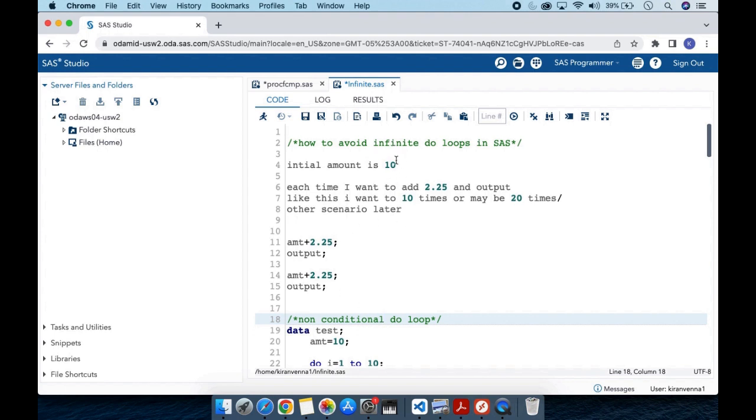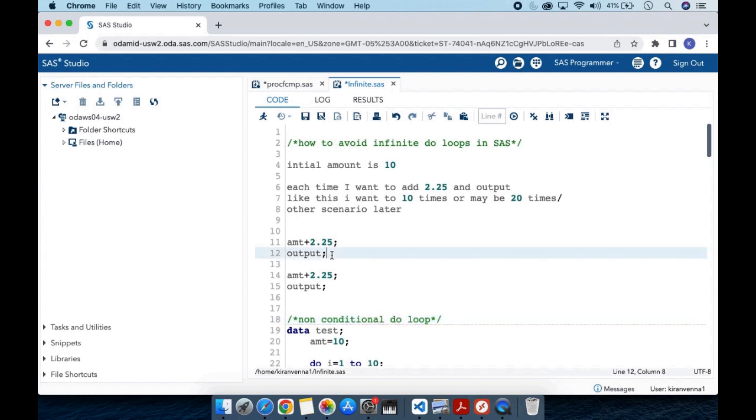I have an initial amount of 10 rupees or $10. Each time I want to add 2.25 and then do an output. I want to do this 10 times. Means I take 10 and add 2.25, output, then again whatever total I have, I want to do it again and again.